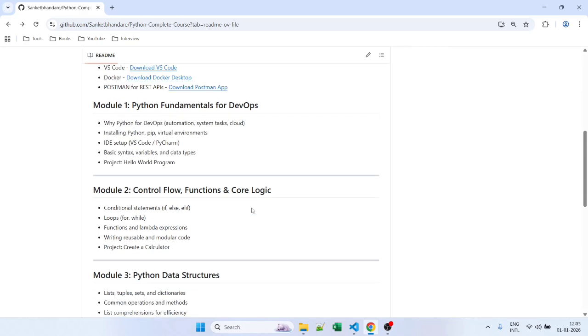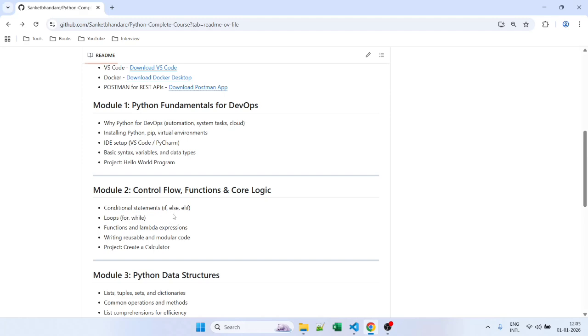In module 2, we'll cover control flow, functions, and core logic. In that, we'll see conditional statements like if, else if block. Then we will cover loops. In loops, we will cover for loop and while loop.